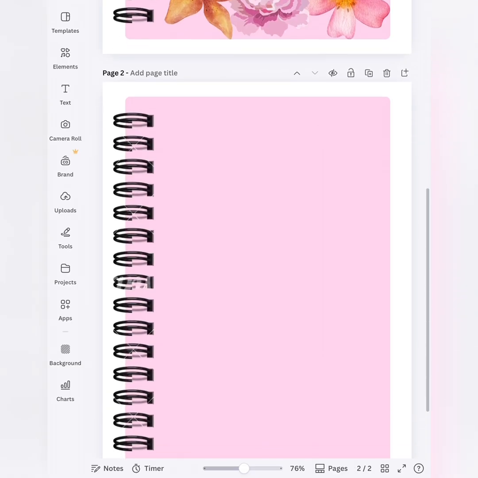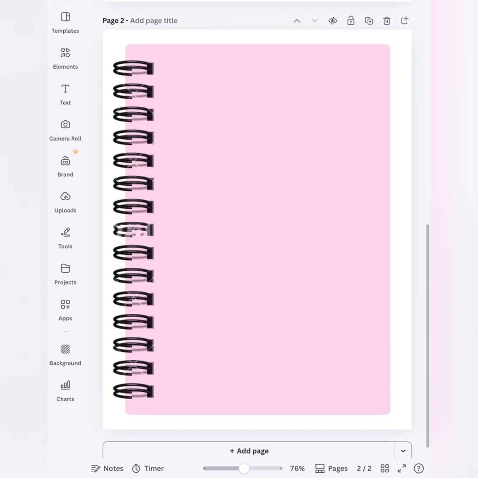Make sure that you duplicate each page while it's already blank, so that way you can create the next page with ease.